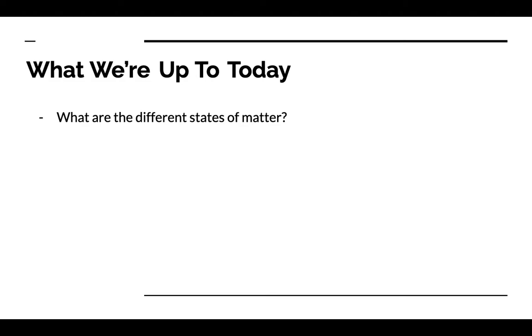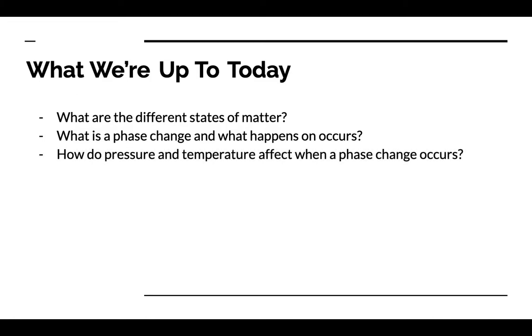Alright, this is something we've learned about in prior science classes before, but we're going to dig a little bit deeper than prior science classes. What is a phase change? What happens when one occurs? Alright, again, a little typo right there. And how do pressure and temperature affect when a phase change occurs? Okay? And how can we predict based on pressure and temperature when a phase change will occur?